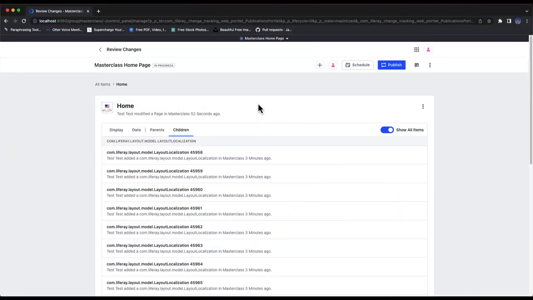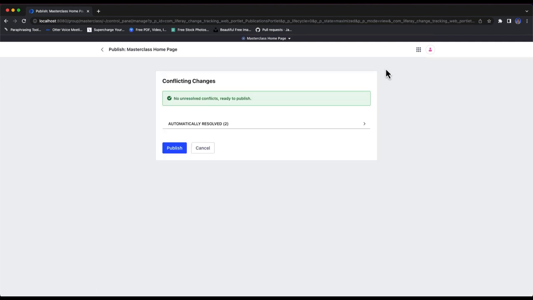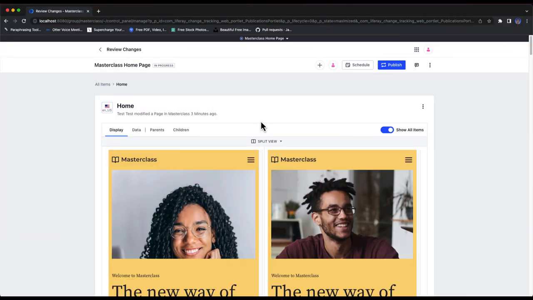Now that we've seen a number of the things we can do with these changes, let's publish these changes. There are two different ways we can publish changes, and I'll be showing both ways. The first is by publishing those changes now. It's as simple as clicking on the Publish button at the top right. If there are any conflicts to resolve, this is where we can resolve them. In our case, though, there aren't any conflicts. And from here, all we need to do is click Publish, and all the changes from the publication will be applied.